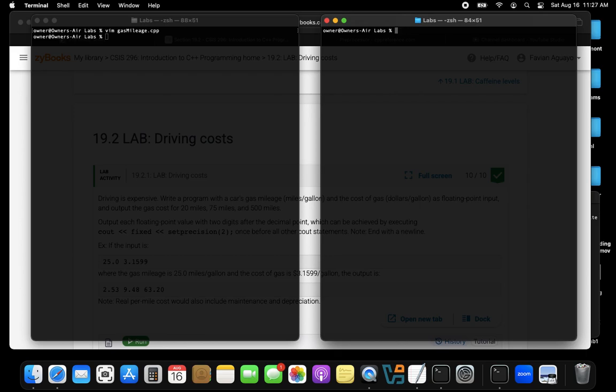Now we're going to compile, so clang++. Our program is called gas mileage.cpp. We're going to call it just gas. Now let's see how we do. Whoop.